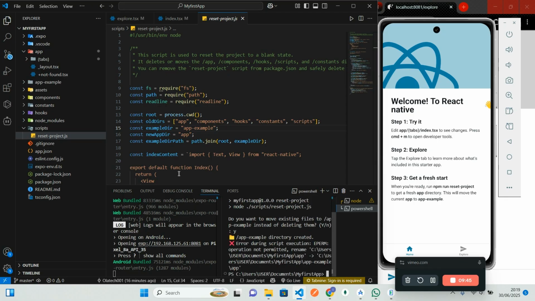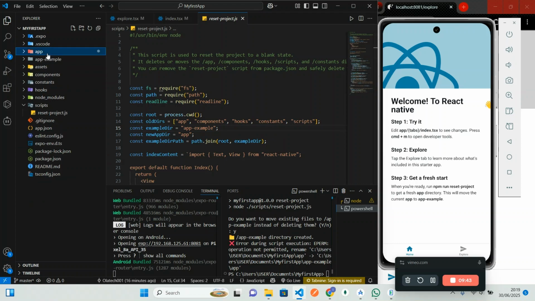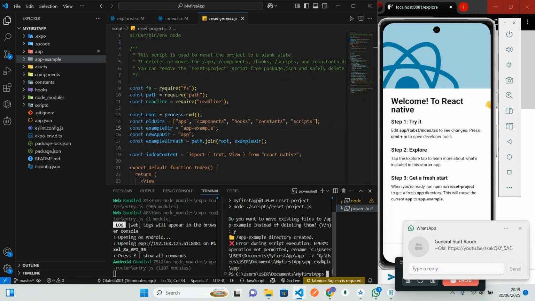So it won't delete it. You see, we have another folder, we call it app-example. So it moves all the content. Oh, okay, there's a problem. Operation rename this documents my first example.